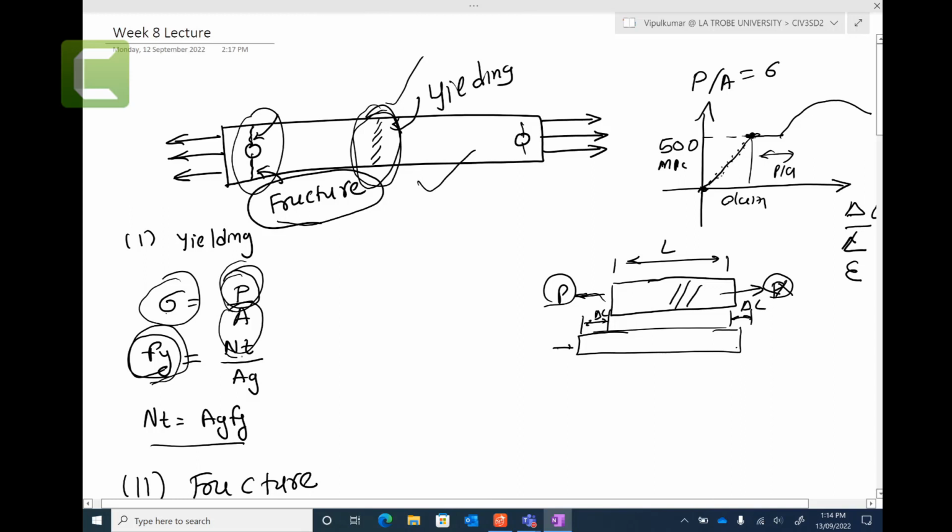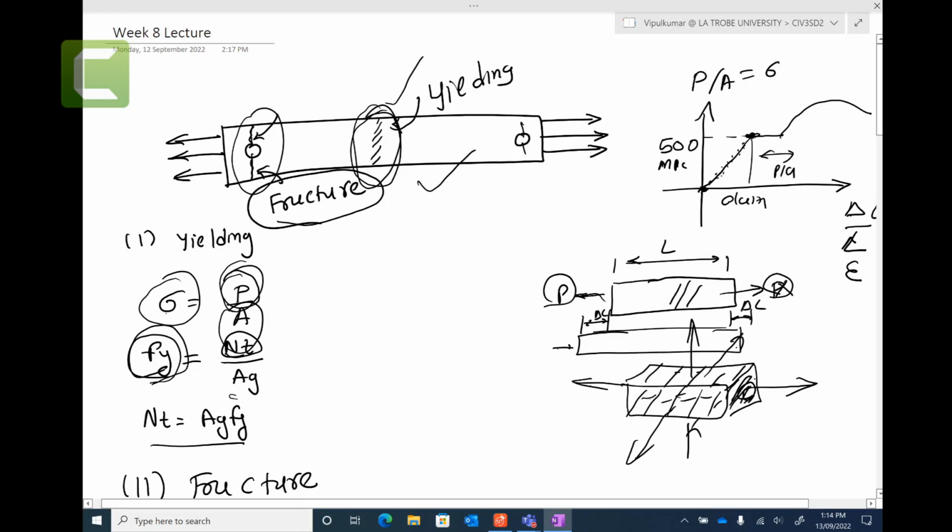The standard says that your load is Nt. Just a symbol, gross area. The area is when you take the cross-section area, this cross-section area, right? Not this area, not this area, or not this area. How do you know? When you apply the load, it is the area perpendicular to that load. If you are pulling this way, of course you take this area. That's the gross area that we talk about. When you pull, the perpendicular cross-section area is what you take as gross area. So there is no rule that you need to take this one. If I pull this way, I need to take this area. I hope it makes sense.